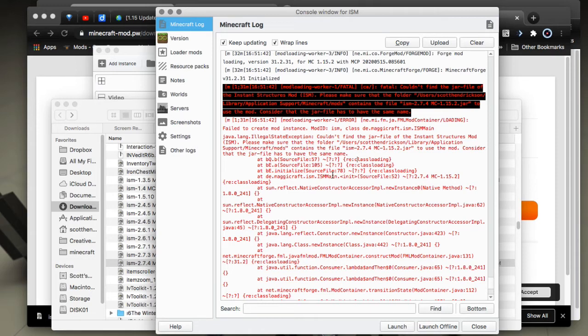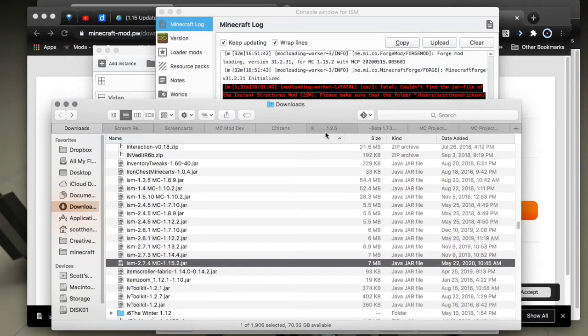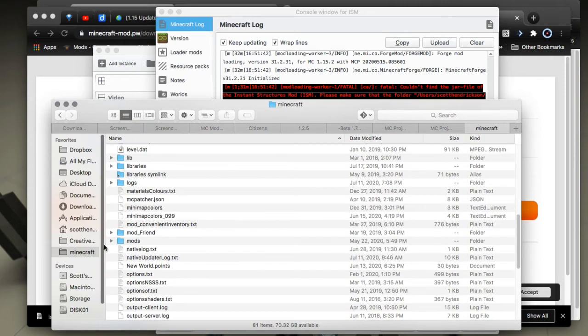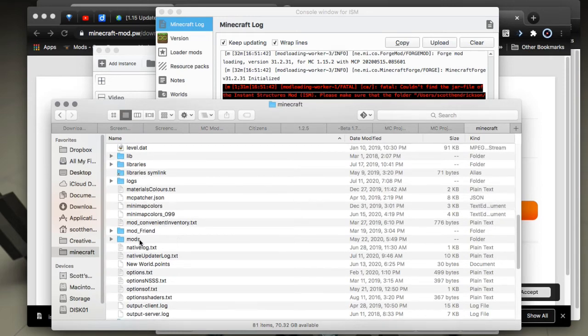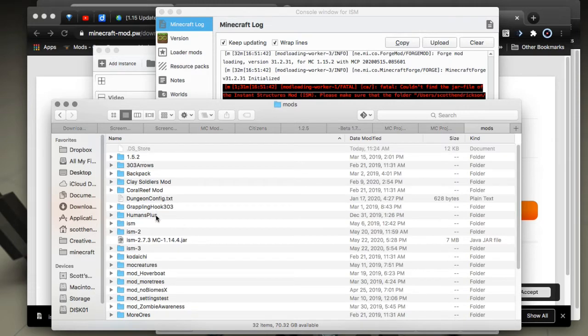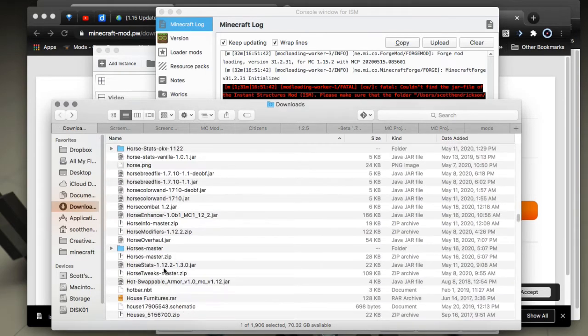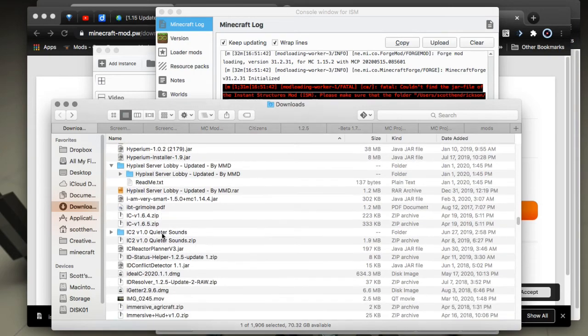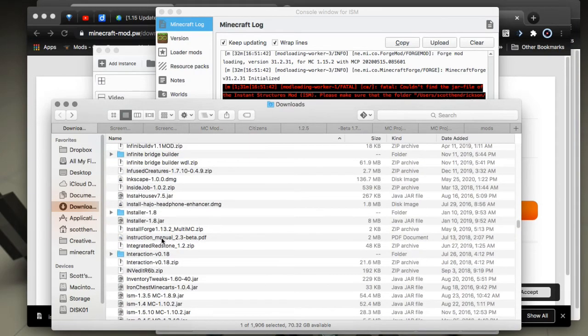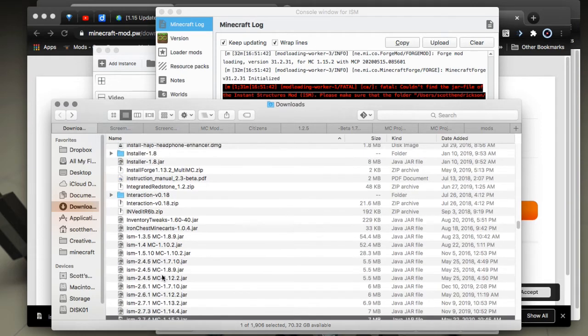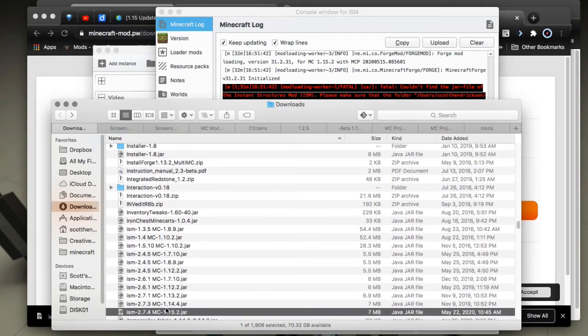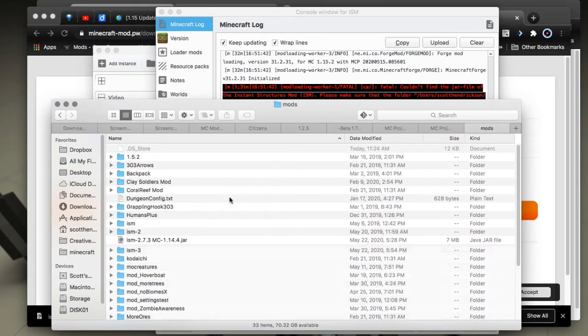There's lots of tutorials on how to find that on your system. Basically, it's in AppData on Windows, it's in Application Support on Mac. So go to your Minecraft folder, locate that, and then you need to go to the mods folder. Now you need to put a copy of the file that you downloaded inside of your regular Minecraft folder. Let's see, I was scanning for that ISM. Where you at, guy? Right here. I have quite a few versions. This one right here, I just need to copy and put into my mods folder.